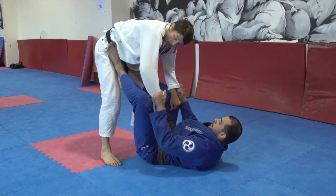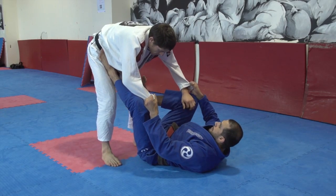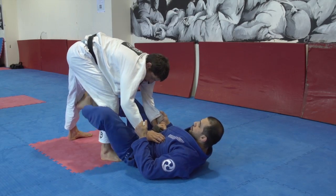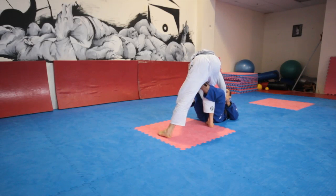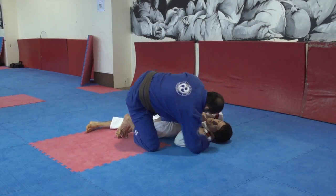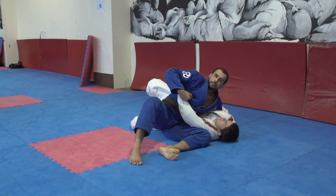So here, my partner is going to try to pass my guard and stand up. I'm going to extend one leg on his knee, and now this leg is going to go behind and go through his leg. If you have a short leg, you're just going to do a short hook. Otherwise, you're going to go to the other side. You're going to cross his arm again, so he doesn't have grips. He's going to be off balance. I'm going to pull him towards me in control. Push him through. Pass the guard.